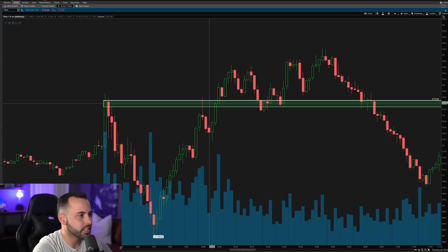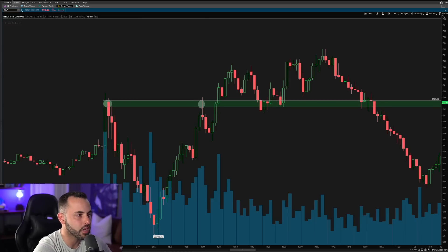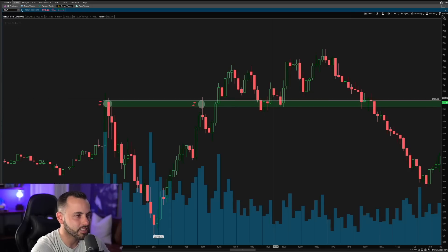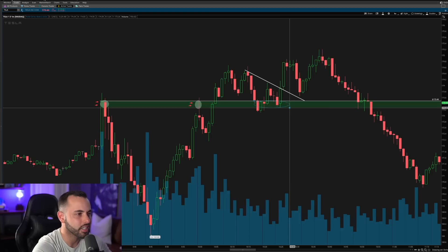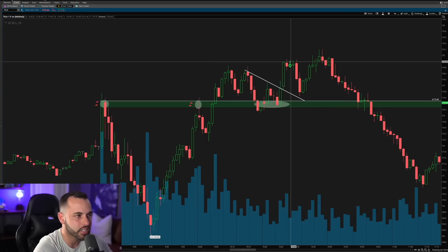On the one-minute chart on Tesla, we had a previous high around the 173.50 level and another wick rejection at 173.50 as well. We broke out of that level and around the same time the NASDAQ was pulling back at 10:18–10:20, we had that pullback right to the previous double top high. Instead of having this act as a rejection point, I started to see it turn into new support — a previous double top rejection turning into support. That is a very clear bullish technical factor. I went long at this level looking for this little flag breakout, anticipating the hold of 173 and the squeeze to the upside, and I scaled out into the push.